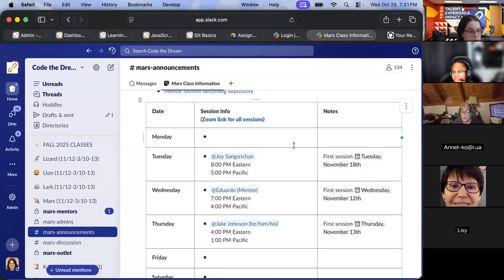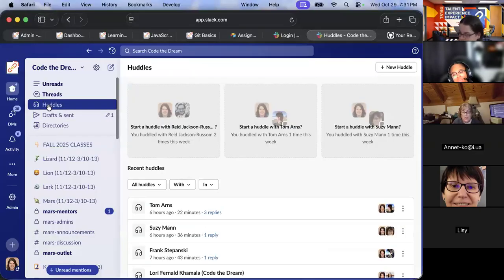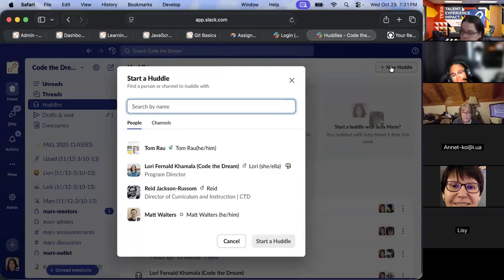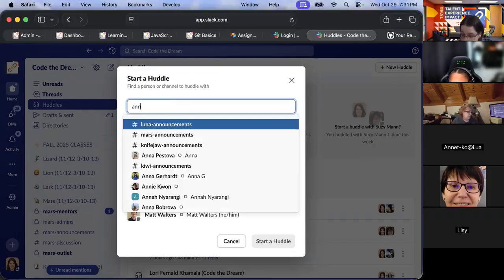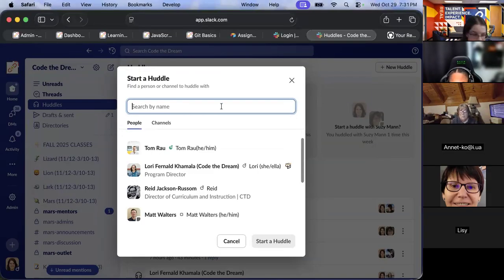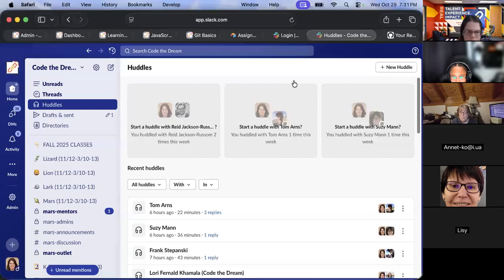So another thing you can do, Mary Alice. Yeah, and I think it's probably easier just to use a Slack huddle instead of trying to use that Zoom link. Yeah, it's very easy to use a huddle, and you can do that anytime. Yep, huddles are also extremely useful. Thank you, Teresa. So the huddle feature is listed here at the top, and then you can put in whoever you wanted to join a huddle. It can have multiple people in that huddle. So you list the folks that you want to join and then start a huddle, and it just gets you all on a call, very similar to what we're doing here. You can still screen share on huddles. You can't record, but that's okay because you all wouldn't need to record if you're just gathering together.